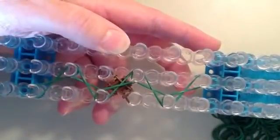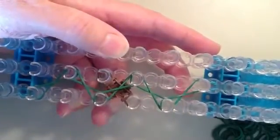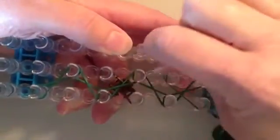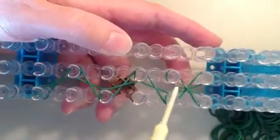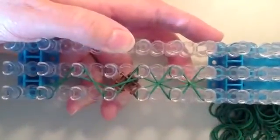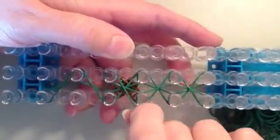Now we're going to work our way back down, and we're going to cross over everything that we just put on. So you're going to start at the bottom right, stretch it up diagonally and twist. Push it down. Now from here, we're going to go down diagonally and twist. Then we're going to go back up diagonally and twist.